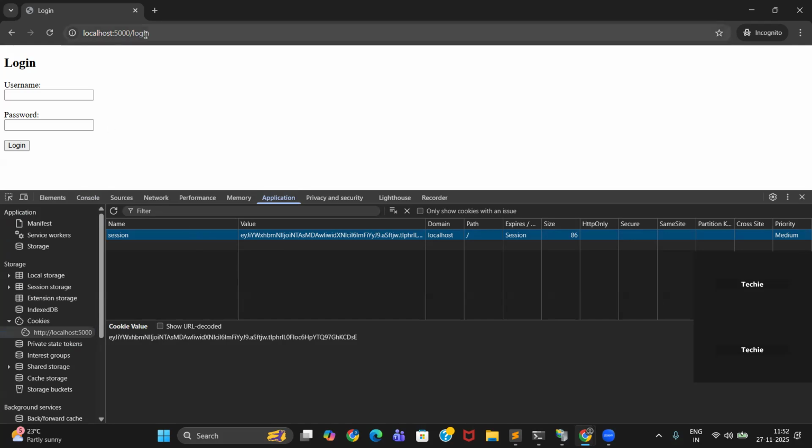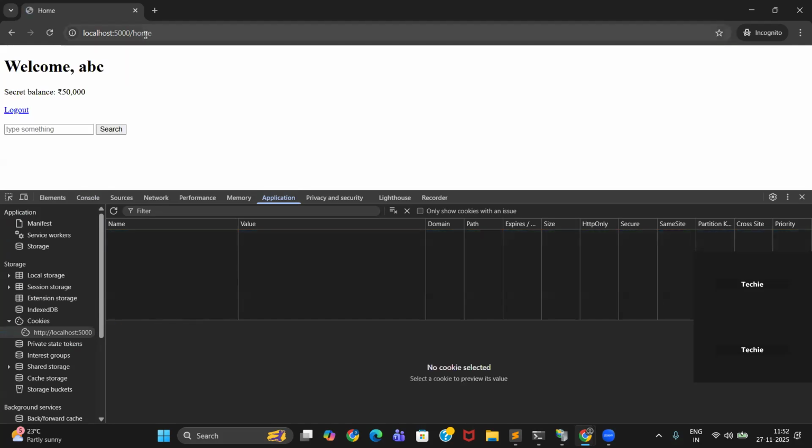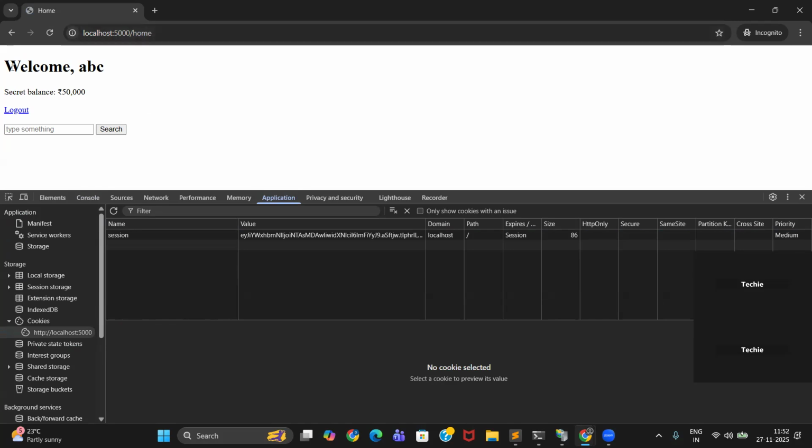Now he just reloads that page. Oh, the attacker's motive is achieved here. He got access to ABC's data.